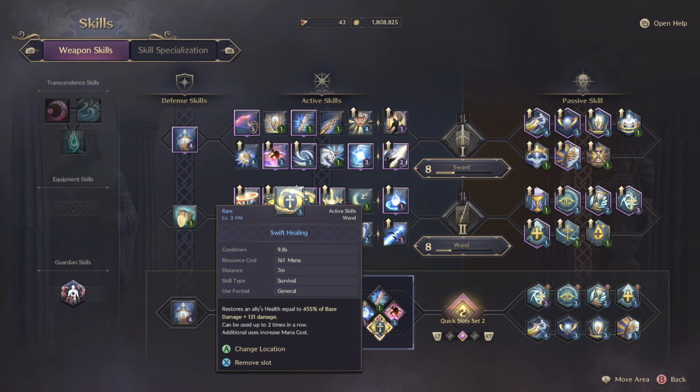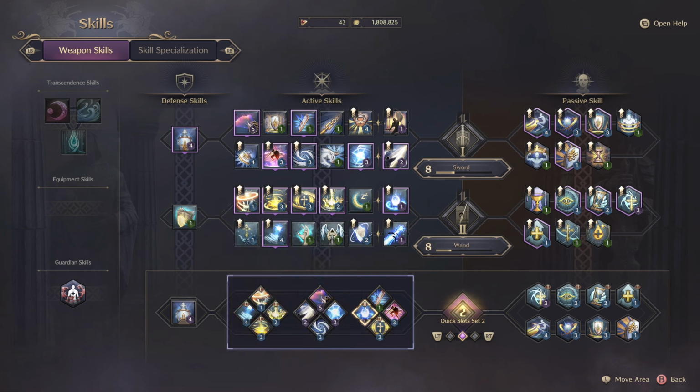Honestly, you almost never need this unless you're fighting a big group of enemies, because your passive healing really is enough, but this is just here for emergencies. But we can go ahead and switch over to our sword skills next.